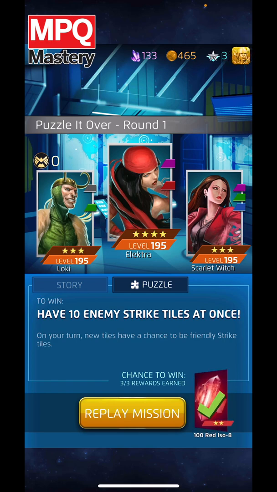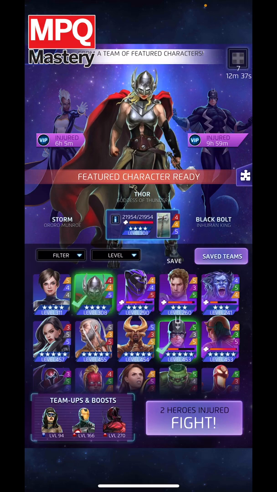Because on the subtext there, it says, on your turn, new tiles have a chance to be friendly strike tiles, which means you're going to be putting out strike tiles regardless, right? And Elektra has the chance to steal those. At the same time, there's Loki's black power, which takes friendly protect tiles and makes them into strike. So that is the key here. The match itself is going to make the friendly strike tiles for Elektra to steal. Your job is to put out people who will make protect tiles. And when you're making those protect tiles, you're just waiting and setting Loki up to get as much black as he can so that he can go ahead and convert all of your protect tiles to strike tiles.